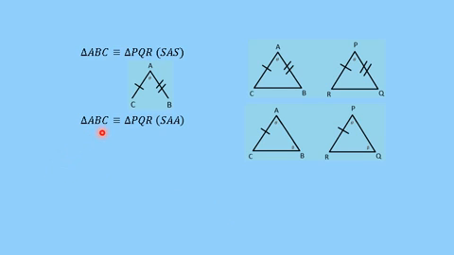Triangle ABC is congruent to triangle PQR, side, angle, angle. Even if you write angle, angle, side. Okay, here is our upside down V. Moving from C to A, there is this side which is marked, and then here at A there is an angle. And then moving from A to B, this side is not marked, but there at B there is an angle. That's why here we have side, angle, angle.